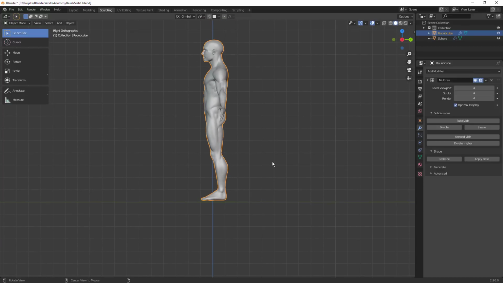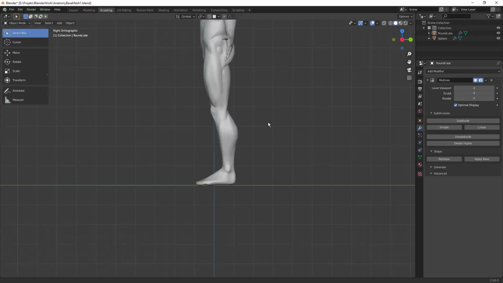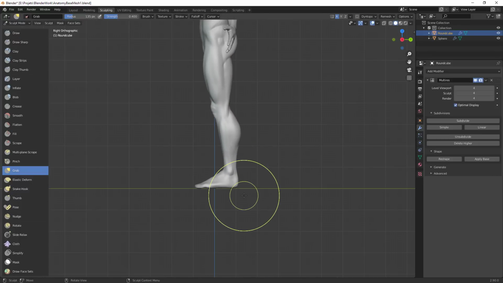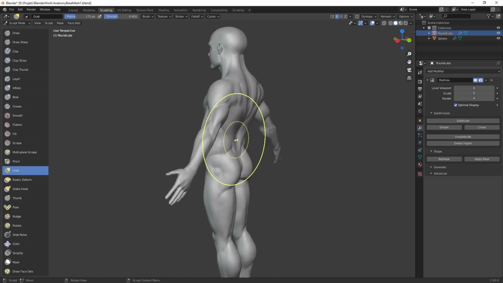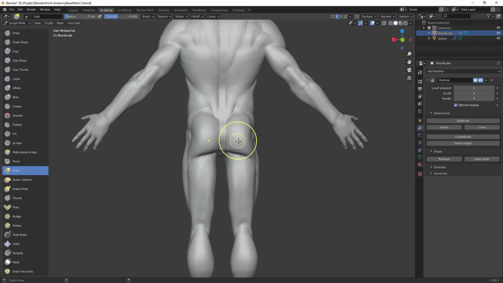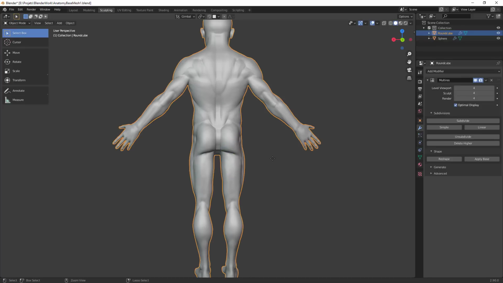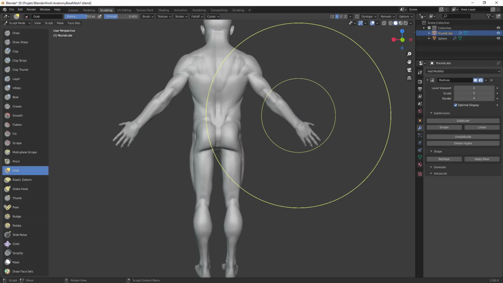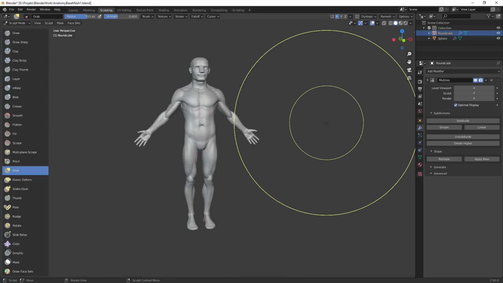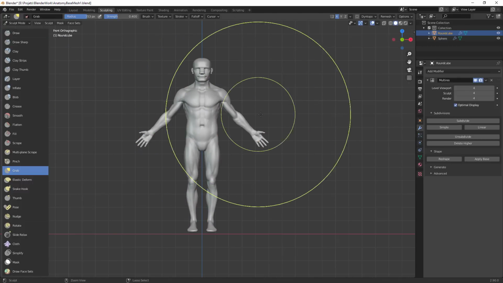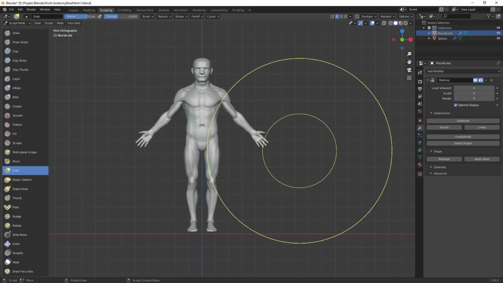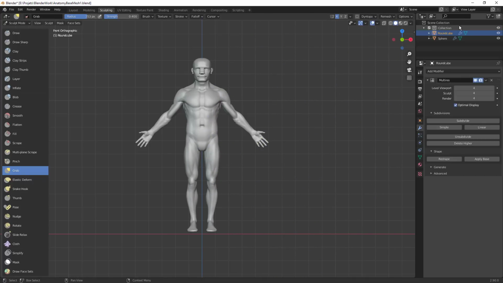I'm going to select my character and bring it back on the ground. And one thing that I'm going to do too is work more on the balance of the character right now. I think I can push the torso a bit inside. Wow, no, what is this? I've missed something. Oh no. No. Okay. I think I will be able to recover.